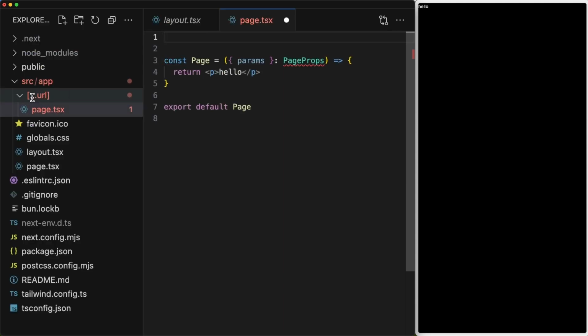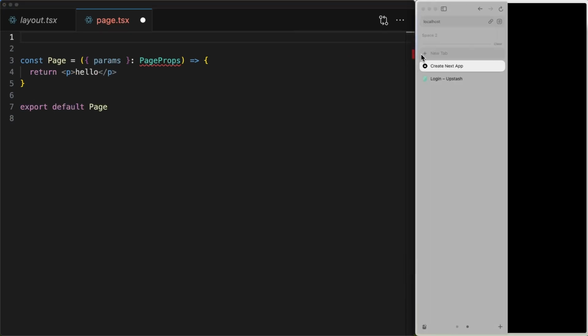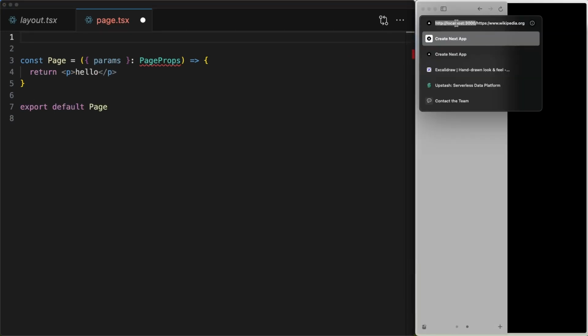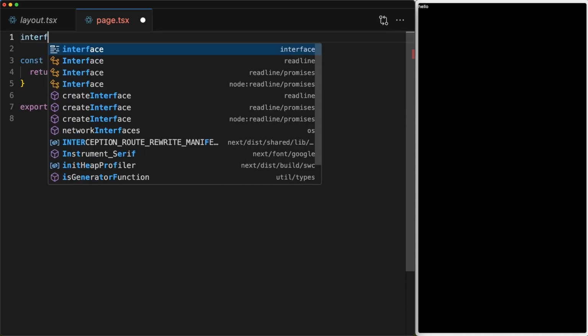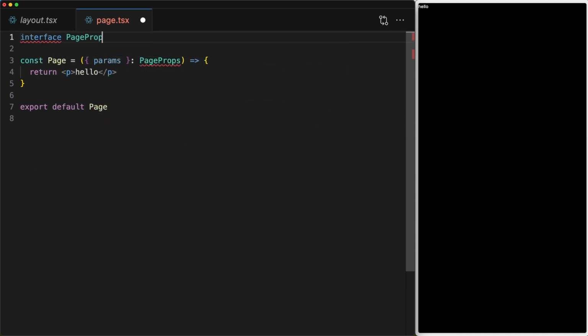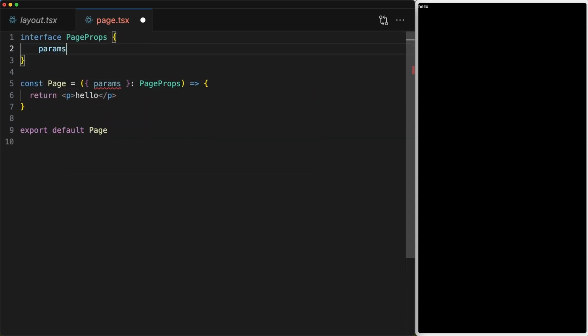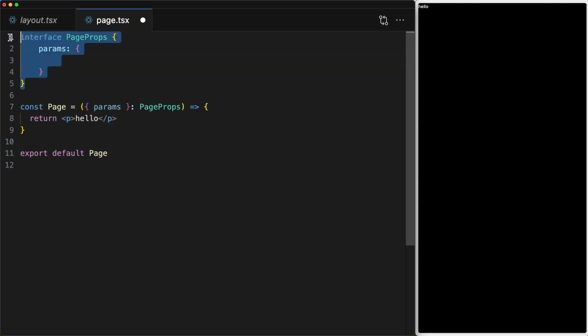So because we put this in angled brackets and then ... in Next.js, all that means is a catch-all route segment. So whatever comes after the localhost, so the entire Wikipedia URL, is now automatically passed into this page as a prop that we can just receive, which is awesome. So we can define an interface page props in our page, and this takes something called the params. Now, if you're wondering how I know that, that's just from the documentation. They're always named params because those are the query parameters. And as for the value that we're looking for, it's the URL right here.